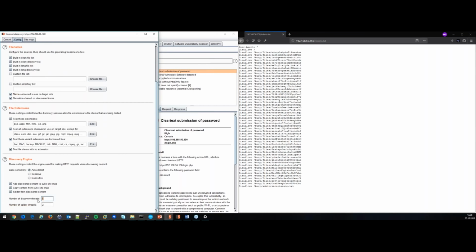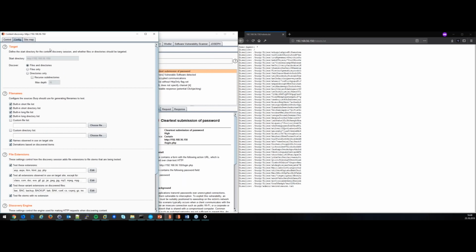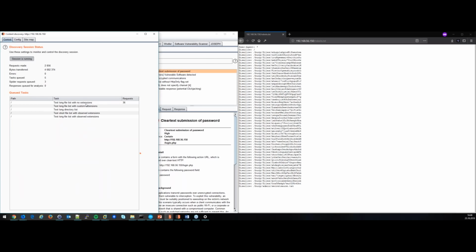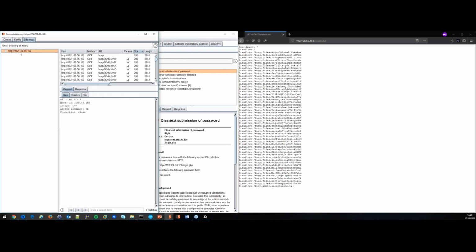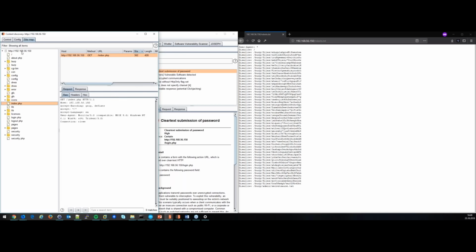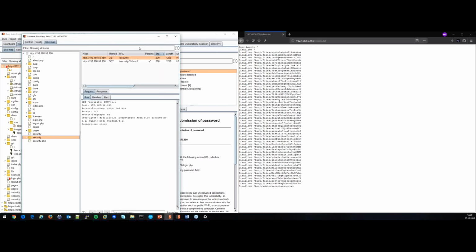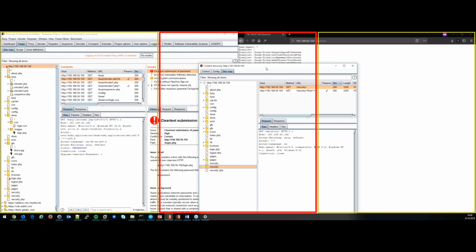You see all the way down here, we can tell it how many credits you want it to have, how many spider credits, and so on. And it will go about discovering contents. And because I do not have it to recurse now, it will not go into the icons folder, not go into the graphics folder, and give me a bunch of information I don't need. It also has its own little sitemap, which will only display the things that it has discovered, which is a nice difference comparing it with this sitemap.